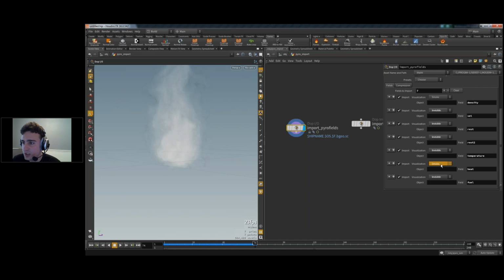If you want to see, what I like to do is I like to change this to rainbow so you can tell the difference between density and heat. What I started to do a while back is I'll skin the whole thing, and then you kind of have these blobby fires because you're basically skinning the smoke, which is not what you want. You could make them separate. You can make one additive and the other one transparent. But for our case, especially if you're doing things like rendering these out to texture as a texture sheet, this is just kind of good information to know about.